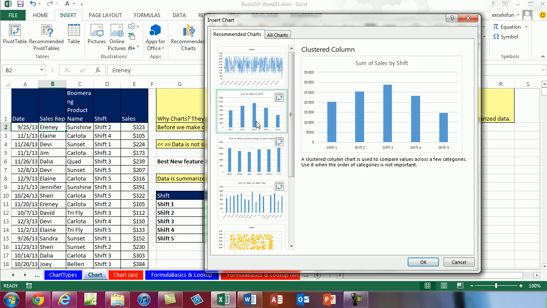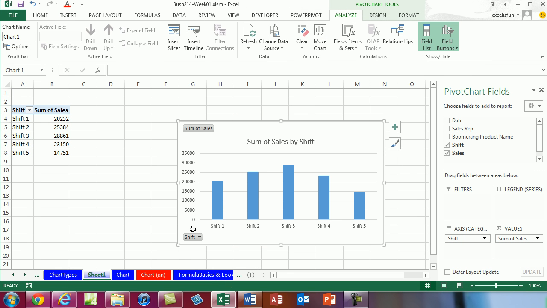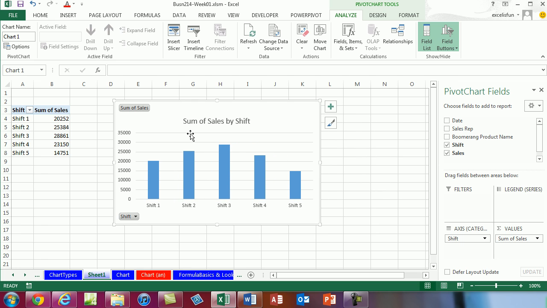But look at this. Shift 1, sum of sales by shift. What that means, and I'm going to click on this, that little icon means it's creating a pivot table. I'm going to select that and click OK. It'll instantly insert a new sheet. It created the pivot table for us, and it created the chart. All right, I'm going to leave that as sheet 1. We will come back and do lots of fun things with charts later in this class.